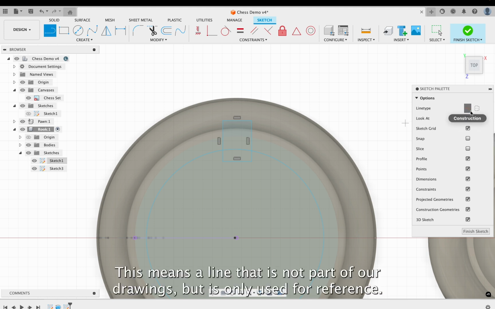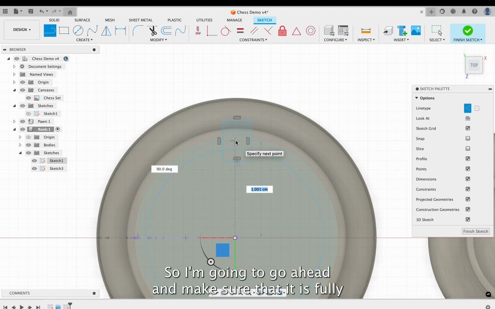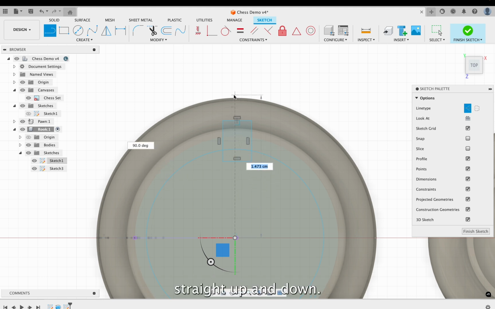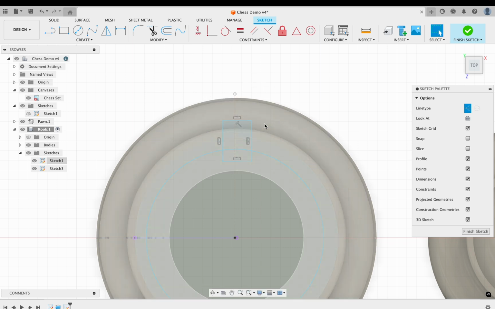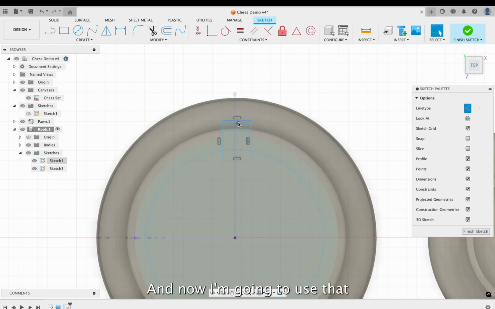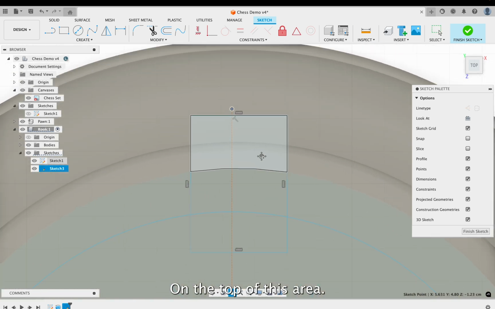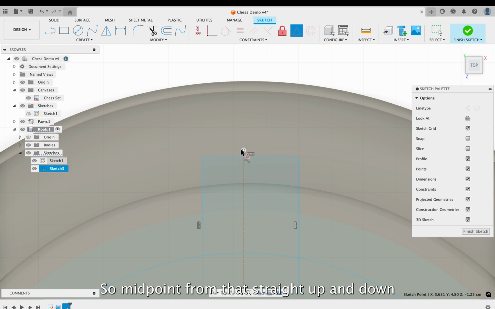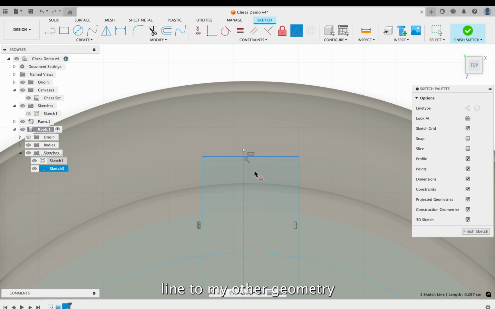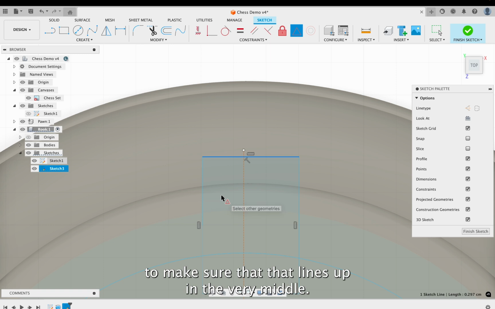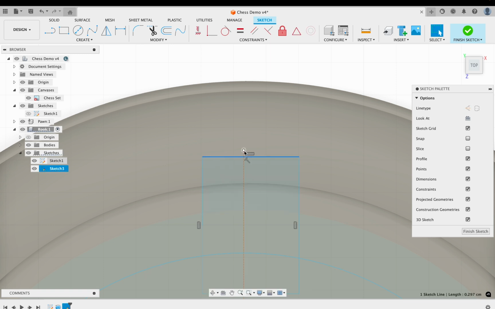This means a line that is not part of our drawings, but is only used for reference. I'll make sure that it is fully straight up and down. And now I'm going to use that midpoint constraint again on the top of this area, from that straight up and down line to my other geometry, to make sure that it lines up in the very middle.